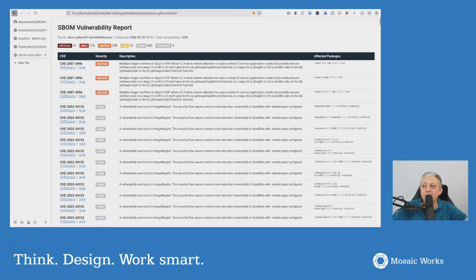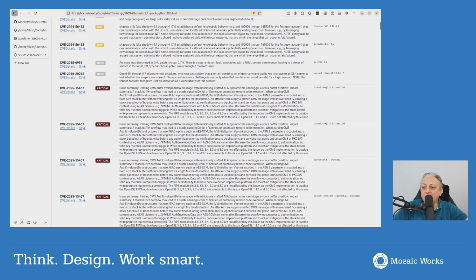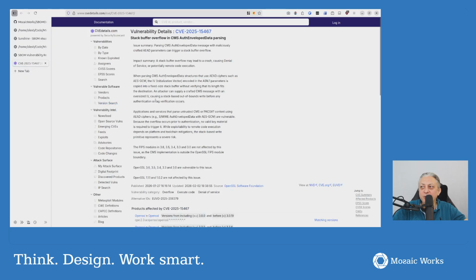And now if I go to, let's say, pick one that is critical, maybe this one. I also have a link here towards a website, cvedetails.com, and I can just click on it or go to Snyk, security.snyk.io. These are two websites that show information about vulnerabilities.